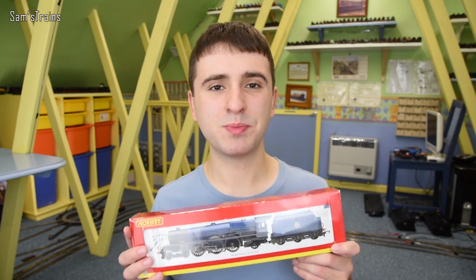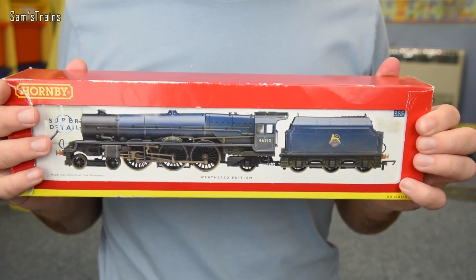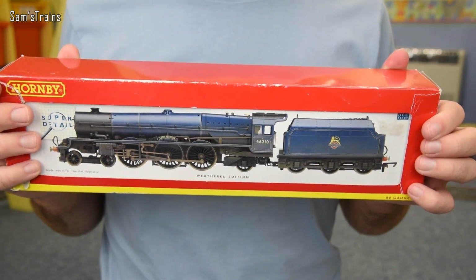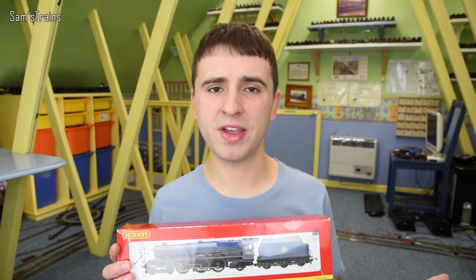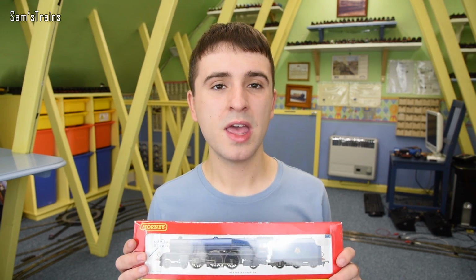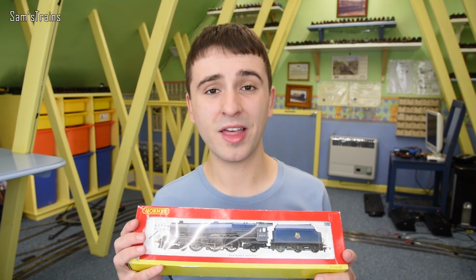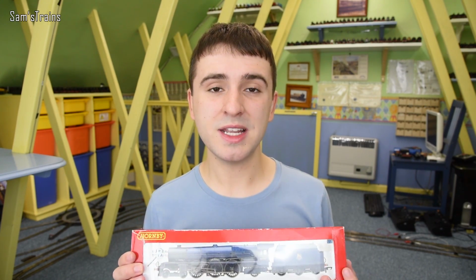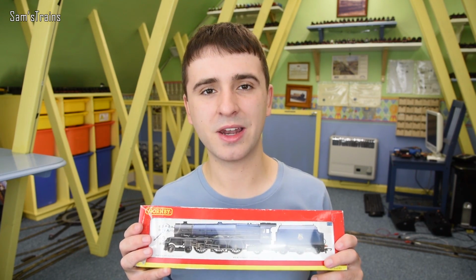Now really sadly, this particular model, this tooling, isn't currently in the Hornby range. It was first released in 2001, along with lots of other of their really good models. The Bullet Pacifics, the rebuilt Merchant Navy, I believe, came out in 2001 as well. So yeah, classic golden age. In those days, models were built how I think they ought to be built. Pretty good detail, but also fantastic performance, not too costly, and they're just great fun to handle and run.